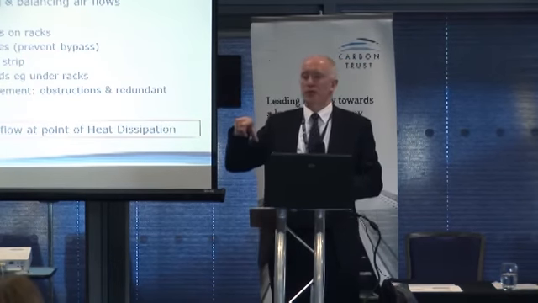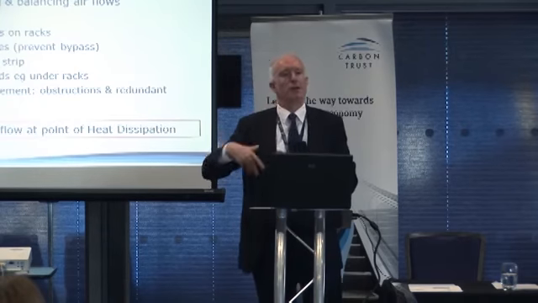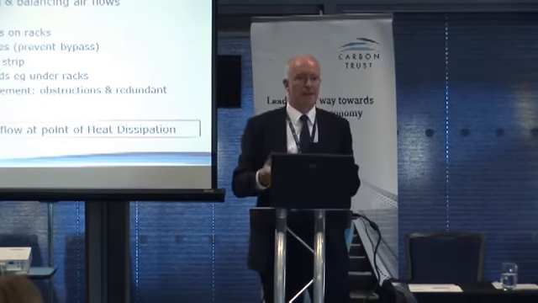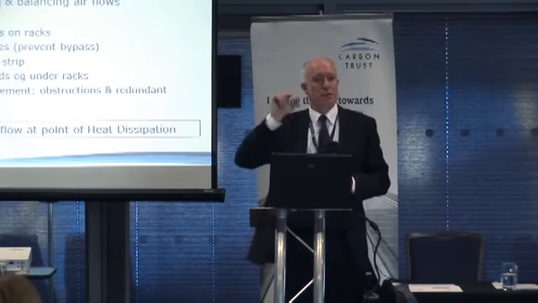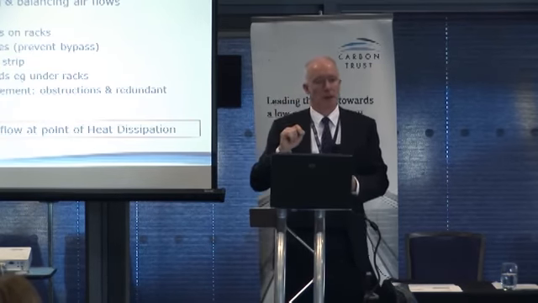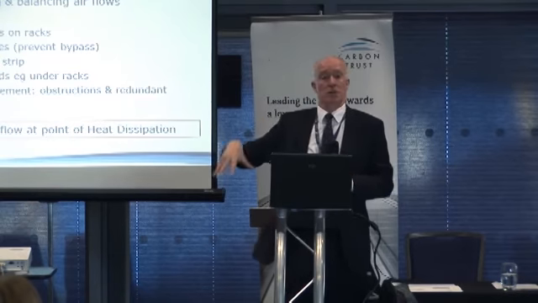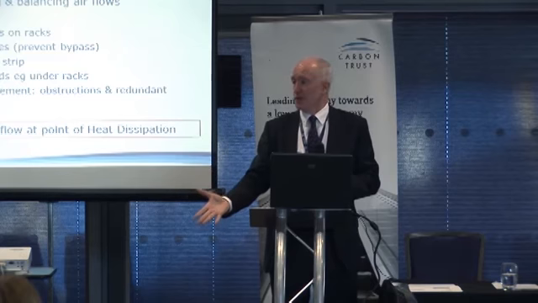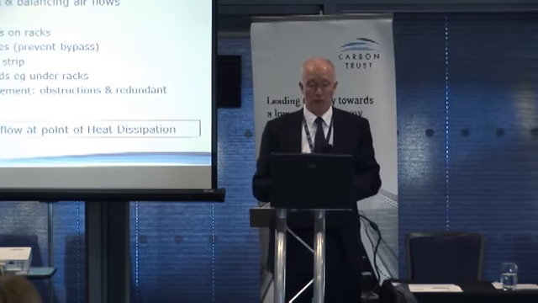Let's seal and draft strip. You seal and draft strip your doors. We're talking about cold air here. It's much more valuable than the heated air in our building. Let's draft strip it and make sure that it doesn't bypass the computers. Let's avoid losses into the floor sometimes. You find that underneath the racks, the floor void is open and they haven't sealed it up and you get those losses. All of these things are valuable.